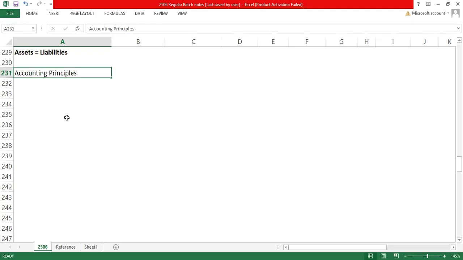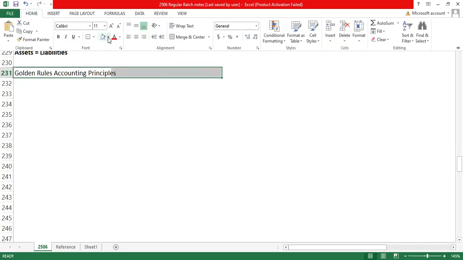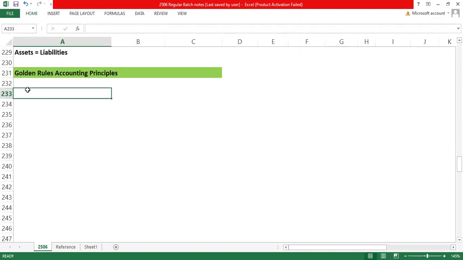We also call them the golden rules of accounting. Based on these golden rules, we are going to write all the journal entries. Any journal entry that you want to write, you prepare based on these rules. All the accounts in finance and accounts, we divide into three major categories. One is your real accounts. Real accounts are like your cash, bank, and fixed assets. These are your real accounts.